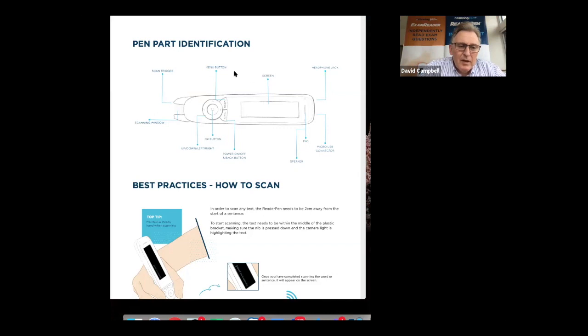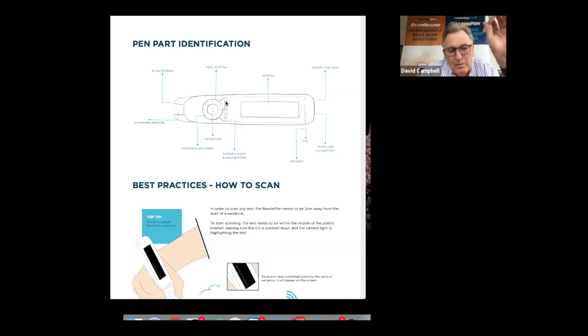But if you can just have a close look at this diagram at this point, there are very simple controls on the pen itself. There's just 3 buttons here which indicate exactly how to get the pen operating. The button here with the little red symbol on it is the power button. You turn that on. It also is the back button, and the back button is hugely convenient because it will always take you back to the main menu, and I'll be running through the main menu in just a few seconds. The navigation of the pen itself is just like your TV remote control. We have up, down, left, right, and OK in the middle.